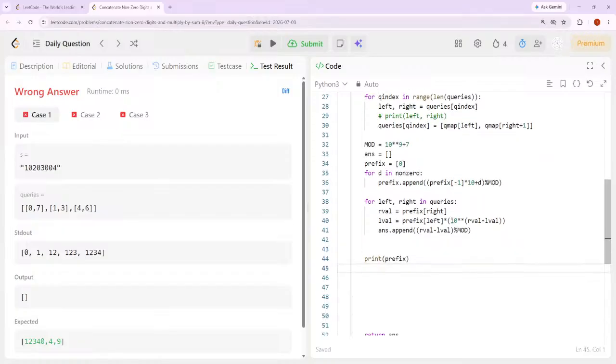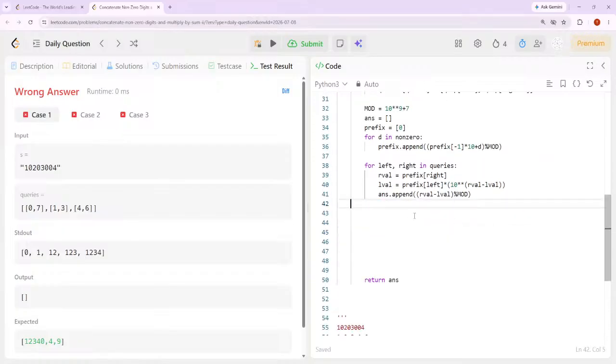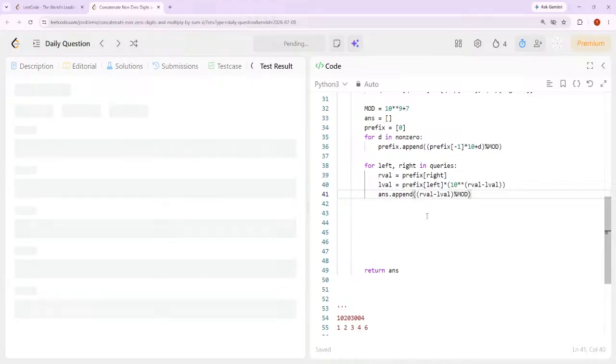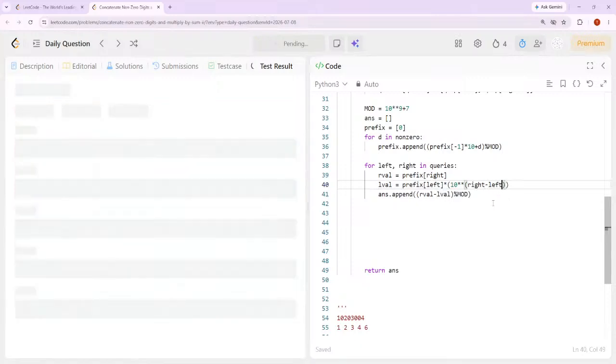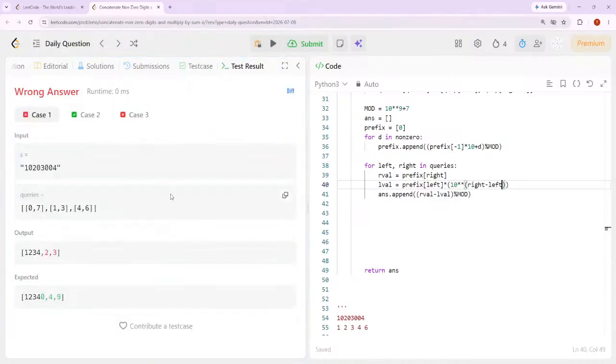I think that might be it. Oh, so there should be right minus left. Oh, whoops. I forgot to do the multiplication, right? This is just the literal concatenated value.